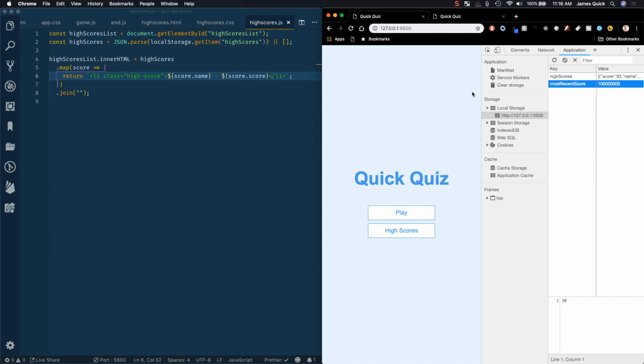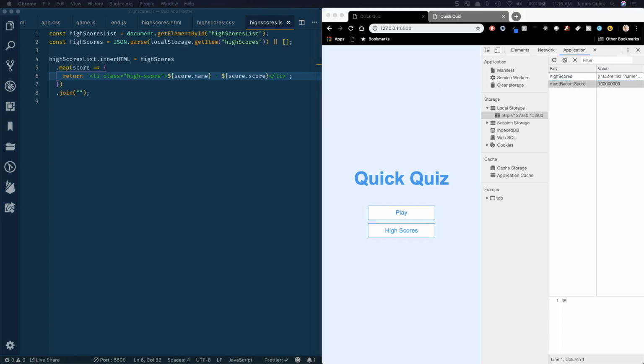But I think we're making a lot of progress. This is really, really cool. We've got a few more videos coming up. In the next one, we're going to load our questions from a JSON file instead of from a static array. Then we're going to use a public API to load OpenDB API questions. Then we're going to add a loader, and then we're going to wrap up. So that's going to do it for this video. I'll see you in the next one.